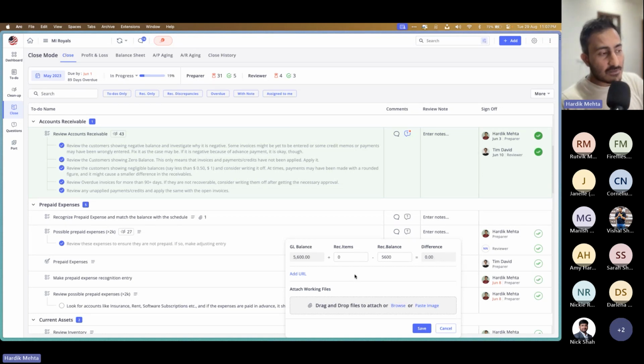Now, we have added a field called reconciling items. Whatever the total is for your uncleared transactions, you put it here. Let's say I had a total of 1000 for uncleared transactions, and the balance as per bank statement was, let's say, 6600, right? That's how the difference comes to zero, and that's how you'll be able to save it. Previously this field wasn't available, but now you can put in the reconciling items, which is the same as the total of uncleared transactions.